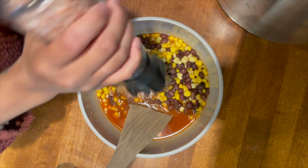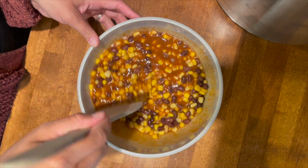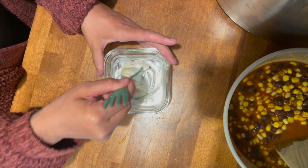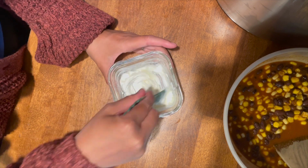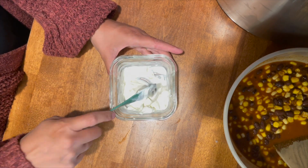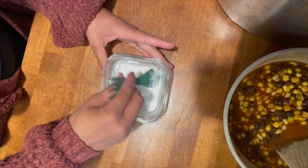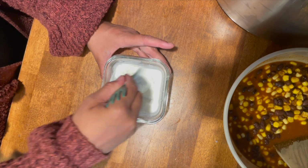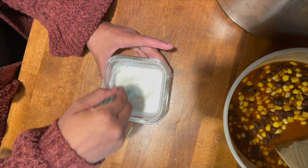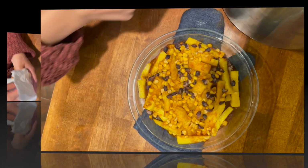And what I end up doing is making my homemade crema. This is non-dairy. I just take some cashews and I soak them overnight. I blend them with some warm water in a high-speed blender, and then I add a splash of apple cider vinegar, and then I just add water to thin it out, as well as some lime juice, and this becomes my crema. I did add a little bit of garlic powder to this one and a little bit more water to thin it out, but this is a great option if you don't have any sour cream on hand, although I have seen some sour cream powder as a freeze-dried staple in some prepper pantries. So that's totally up to you, but if you are non-dairy like myself, this is a great option.